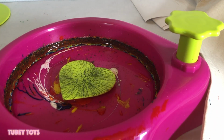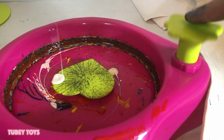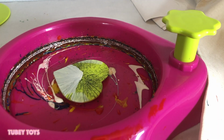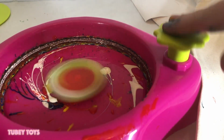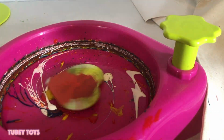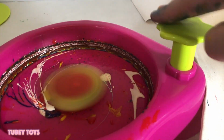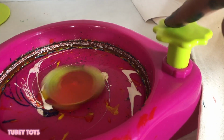Oh, cool. I think we should add some more color. I'm going to add some white. Awesome. Whoa. That's cool. You ready? The more you blast, too, the more coverage it gets. That looks awesome. And keep layering the colors to really... Oh, my God. That is so cool. Yeah.